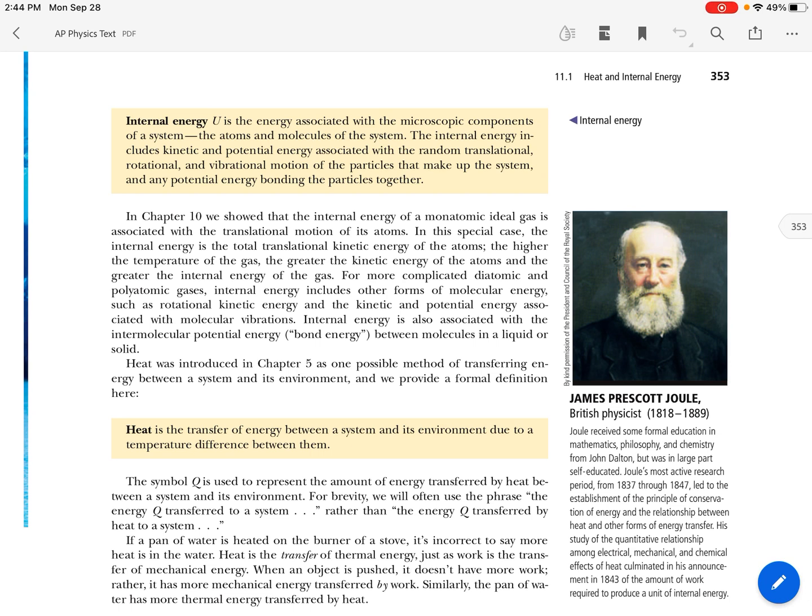Heat is the transfer of energy between two systems due to a difference in temperature. So remember we talked about the hot air in the classroom and the cold air in the hallway. We put them in thermal contact, and literally via collisions, kinetic energy is exchanged between the hot, high energy thing and the cold, low energy thing. Well, that energy that's being exchanged via those collisions is called heat.